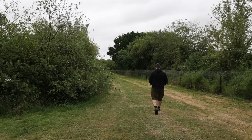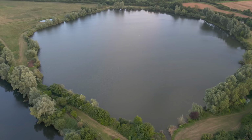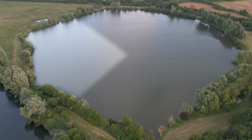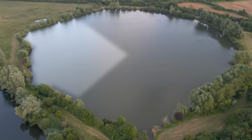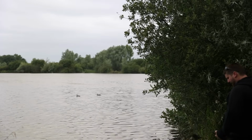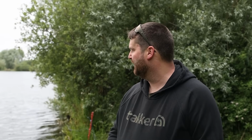Walking around, I have seen a few more fish, and they have predominantly been this side of the lake. If you like, it's quite a round lake, and I'm trying to divide it into quarters. So they've all been in this bottom half, top right quarter. Hopefully I'll overlay a nice picture so you can understand exactly what I mean. Now, I am obviously going to complete a full lap, but the beautiful thing with this lake is, for me especially, and on the first time, I can see 100% of the water from nearly 100% of the swims. Because of the shape, it is just a big sort of rounded square, if you like.